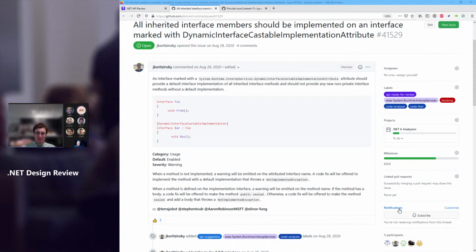Just so everybody's aware, this is a super complicated and advanced scenario. So it is not simple. Yeah, it is a super complicated advanced scenario that is easy to mess up. When I was initially implementing this, using this feature with the CsWinRT project, I messed up in a few cases around this, for both of the diagnostics and code fixes that I mention here, while trying to get this working.